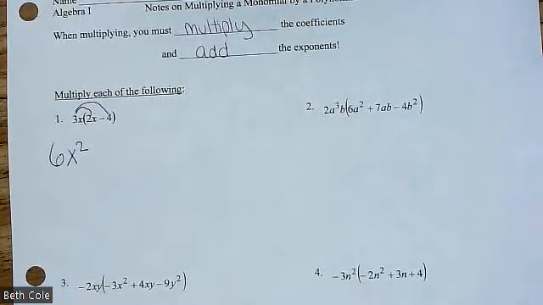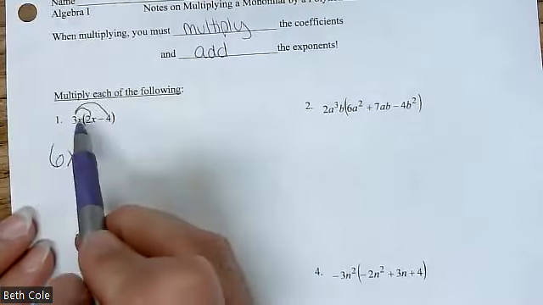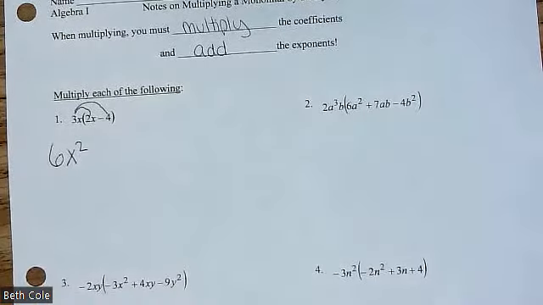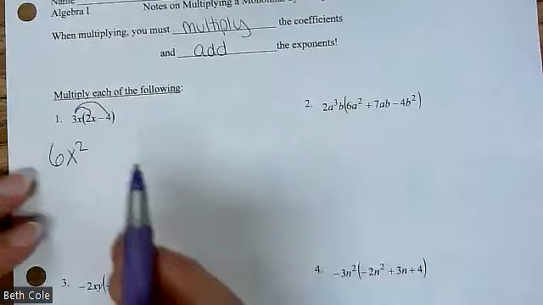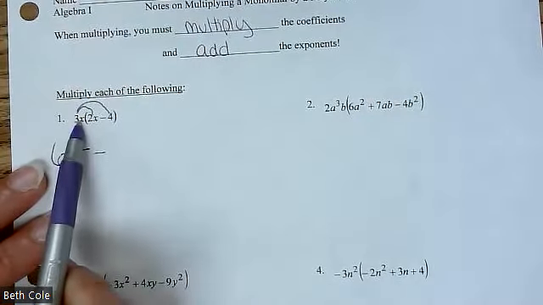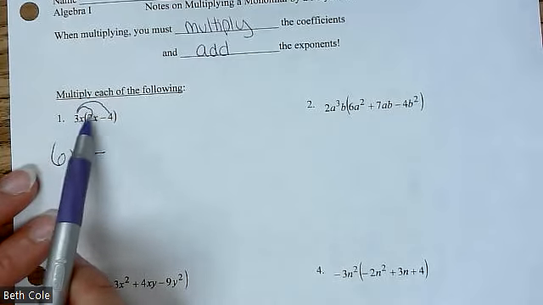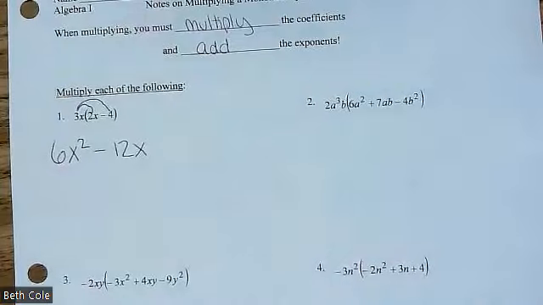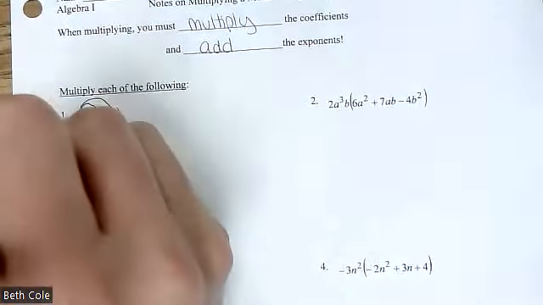That one's a little tricky, honestly, because if it's just an x, what's the exponent on it? 1. So this is 1 and that's 1, and then 1 plus 1 is where the 2 came from. It's just we don't write it if it's a 1, but 1 plus 1 is 2. Minus, and now we're going to distribute the 3x to the 4. So 3x times 4 would be 12x. 3 times 4 is 12, and there's just an x there. And then that's your answer.